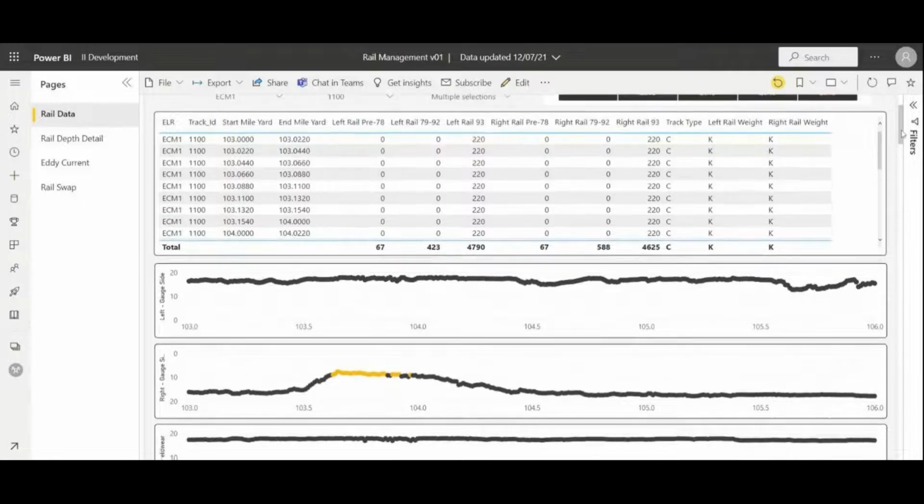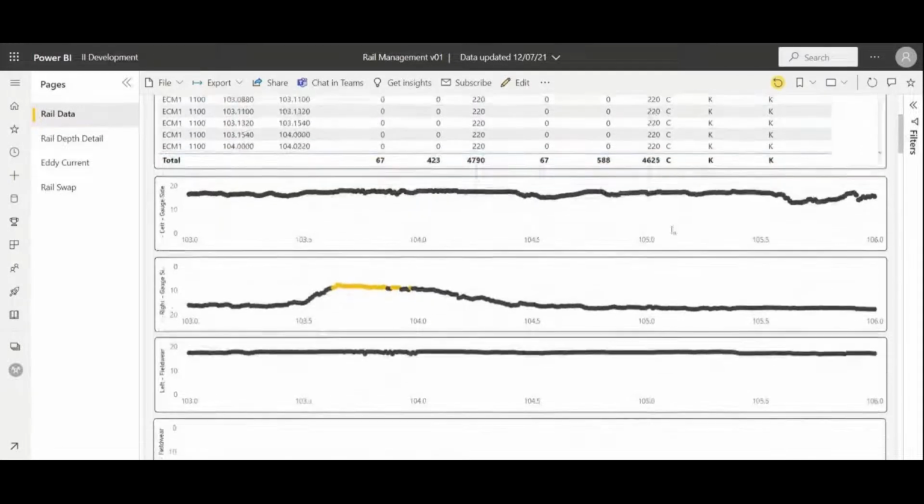What we've got here, like Paul referred to, is the gauge sideware, which is where we put most of the focus on doing our initial R&D work on working out the P2F curves. What this is showing us is that as we get to this particular point, we were seeing it go above a certain threshold. And as we go through these thresholds, you get different colors as it goes up, based on some of the information that we'd seen from the business.